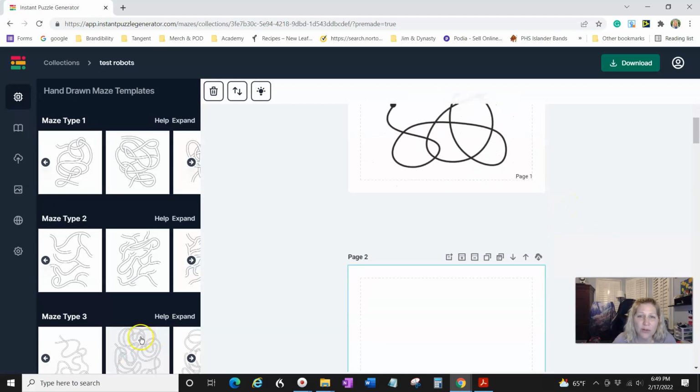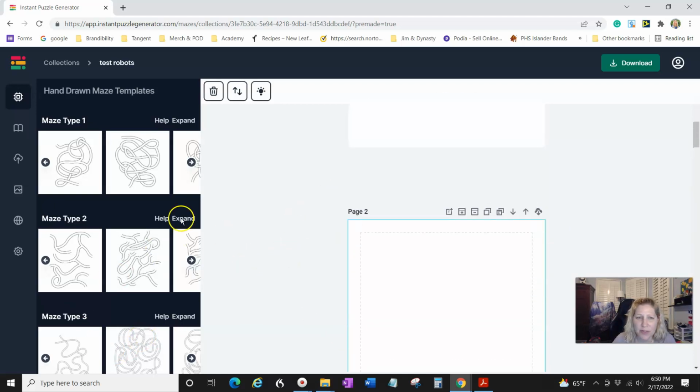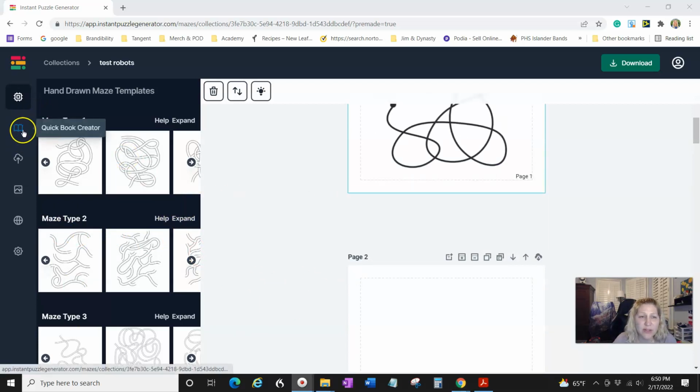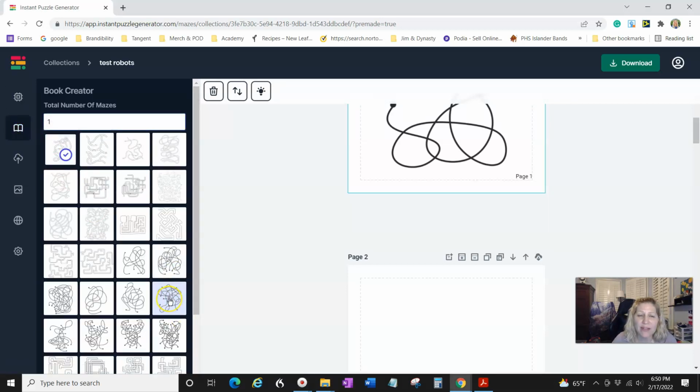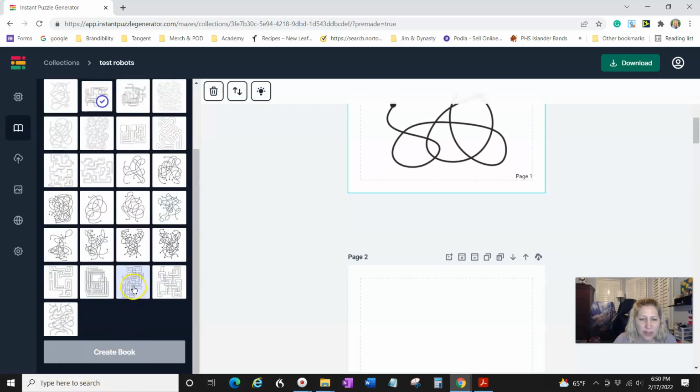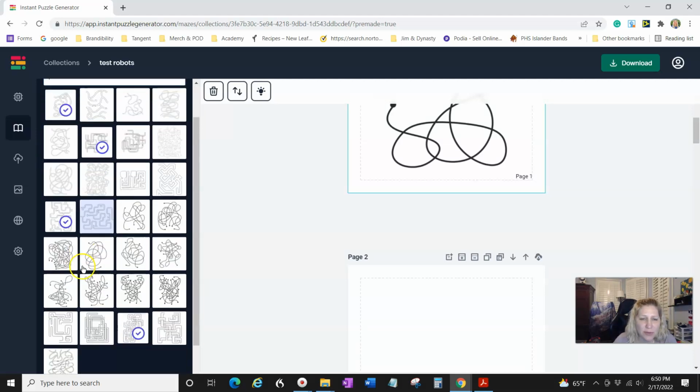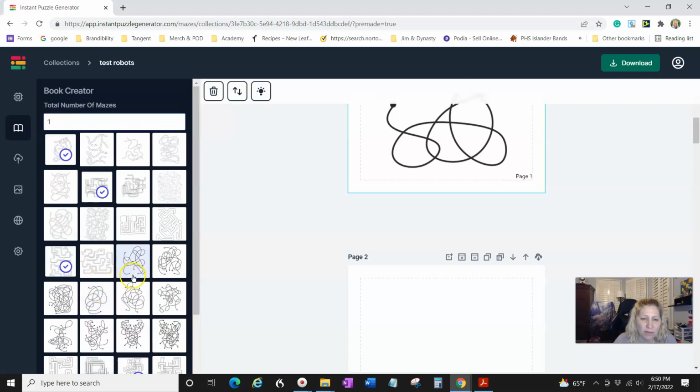And then this also, some of the upgraded features, and I can explain some of that, but you can make several at once. So you can do cloning, and this is one of the upgraded, but you just go to QuickBook Creator, and this is kind of cool. It just saves you time in the sense you just want to pick a few of these elements. So let's say you're going to pick this one, maybe one down here, and these are the different types of mazes. So we're going to pick 1, 2, 3, 4. We'll pick 4. We'll actually pick 5. Okay, so we picked 5 different, and I want 10 mazes total.